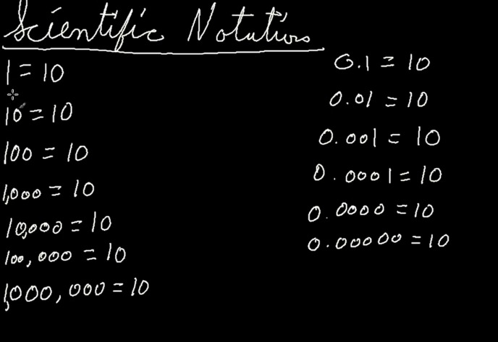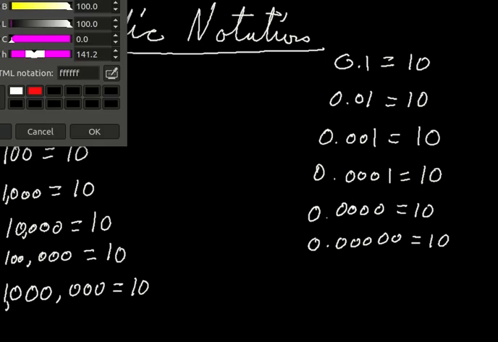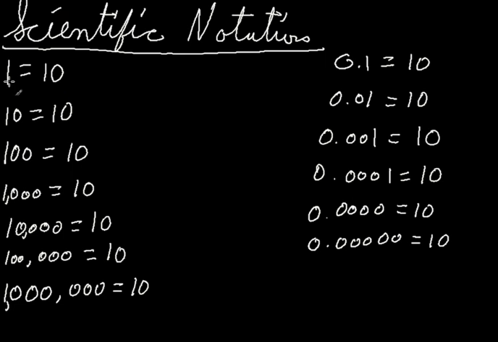So I can use scientific notation to rewrite the number 1. Well, why would you do that? You wouldn't. But scientific notation is really for writing very large numbers and very small numbers. But I just want to show you how this will work. So maybe I'll use a different color just so you can see what I'm writing. But 1 equals 10 to the, now I need to write the exponent, and that would be the 0th from the 0th exponent rule. 10 equals 10 to the 1st, right? So it's just 10 times nothing, or, it is 10, right? So 10 to the 1st is 10.